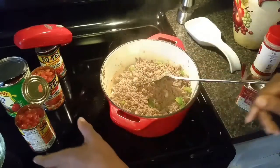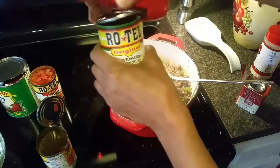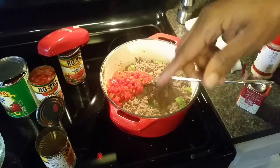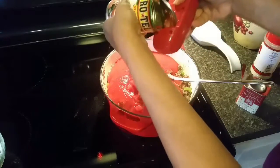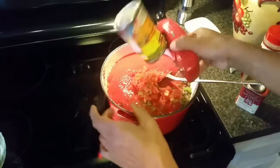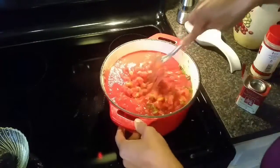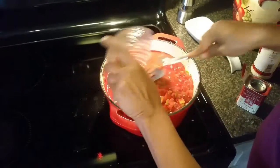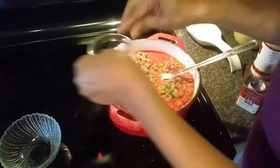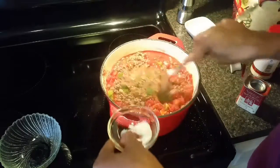I tried to get my tomatoes open so I could get them in the pot, but my can opener just died on me in the middle and I can't get it unhooked. I'm going to go commando on these cans and get all my tomato sauce into the pot. I've managed to get just about everything out — the can opener is completely dead anyway, so I'm going to throw the can opener and the can in the trash. I'll stir this, throw in my white wine — about a cup — and put in a pinch of sugar.